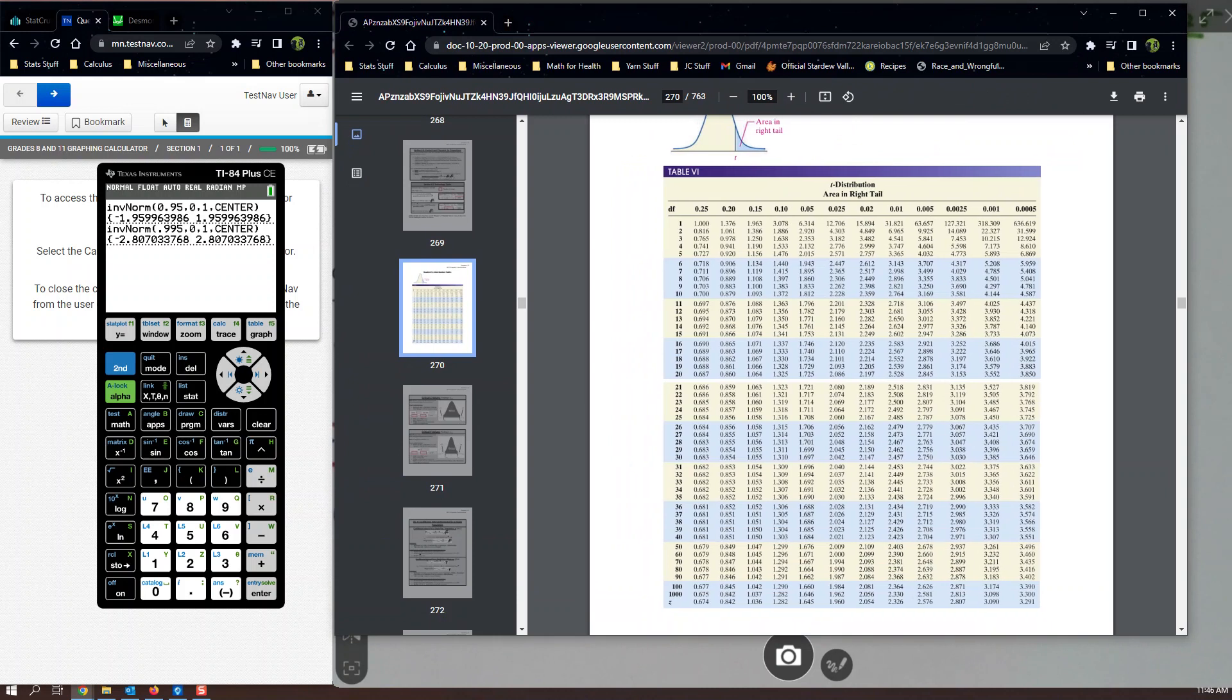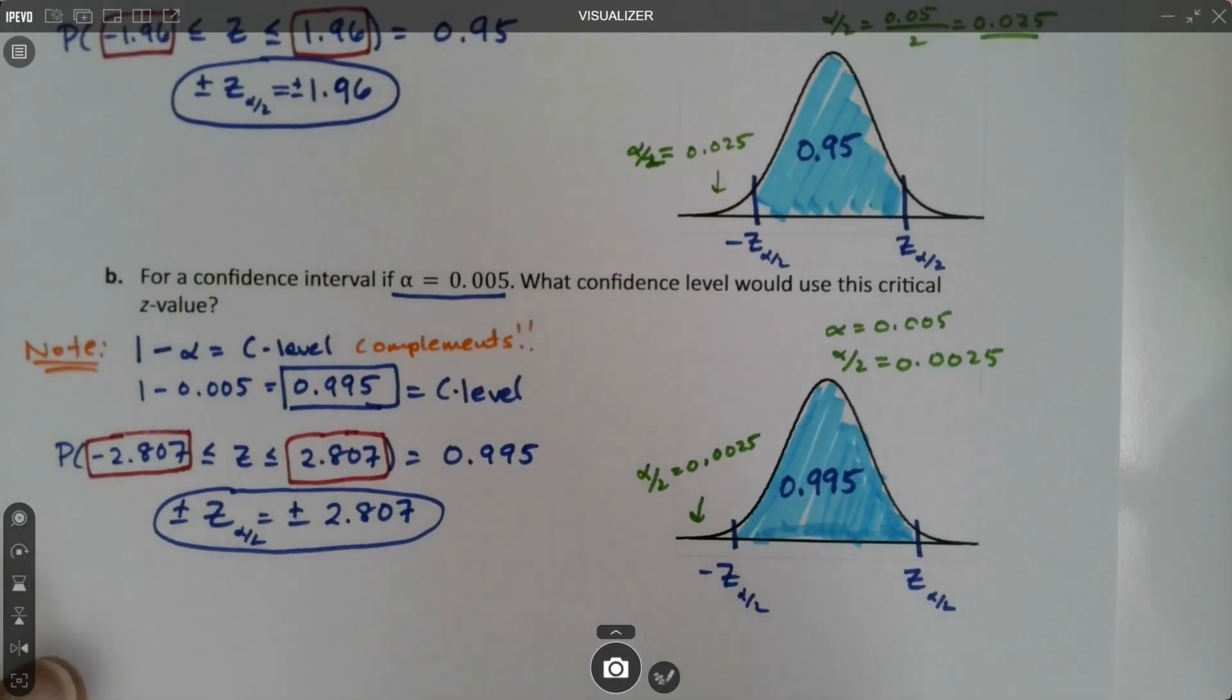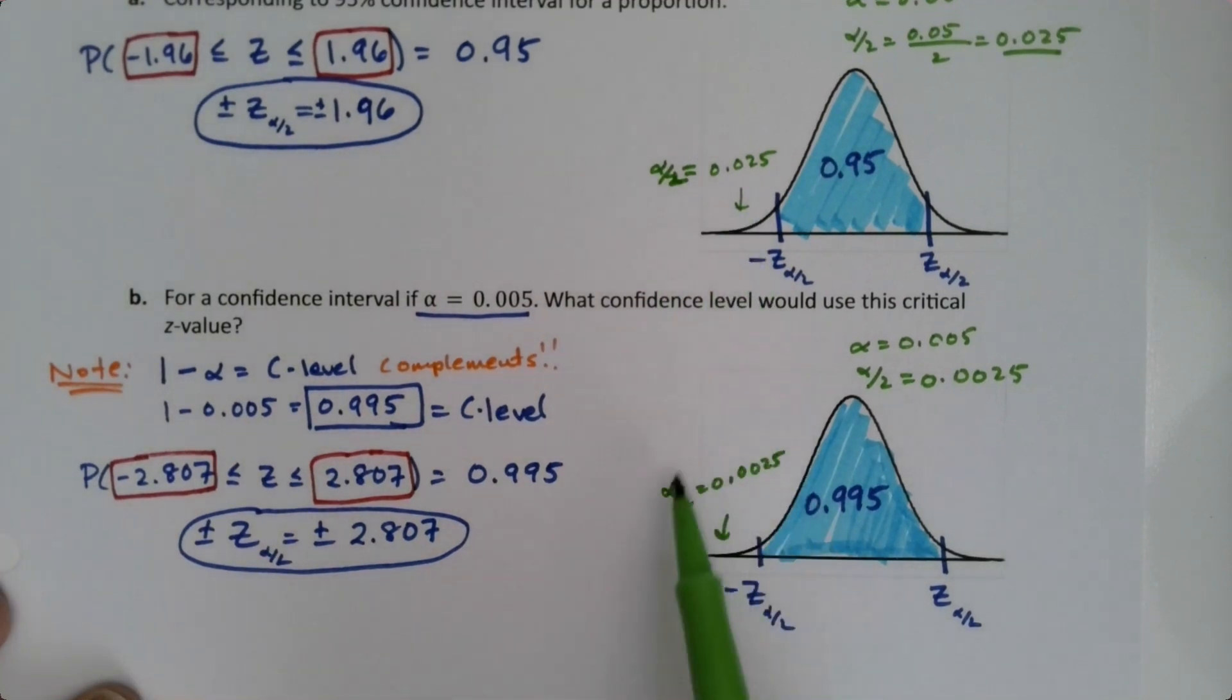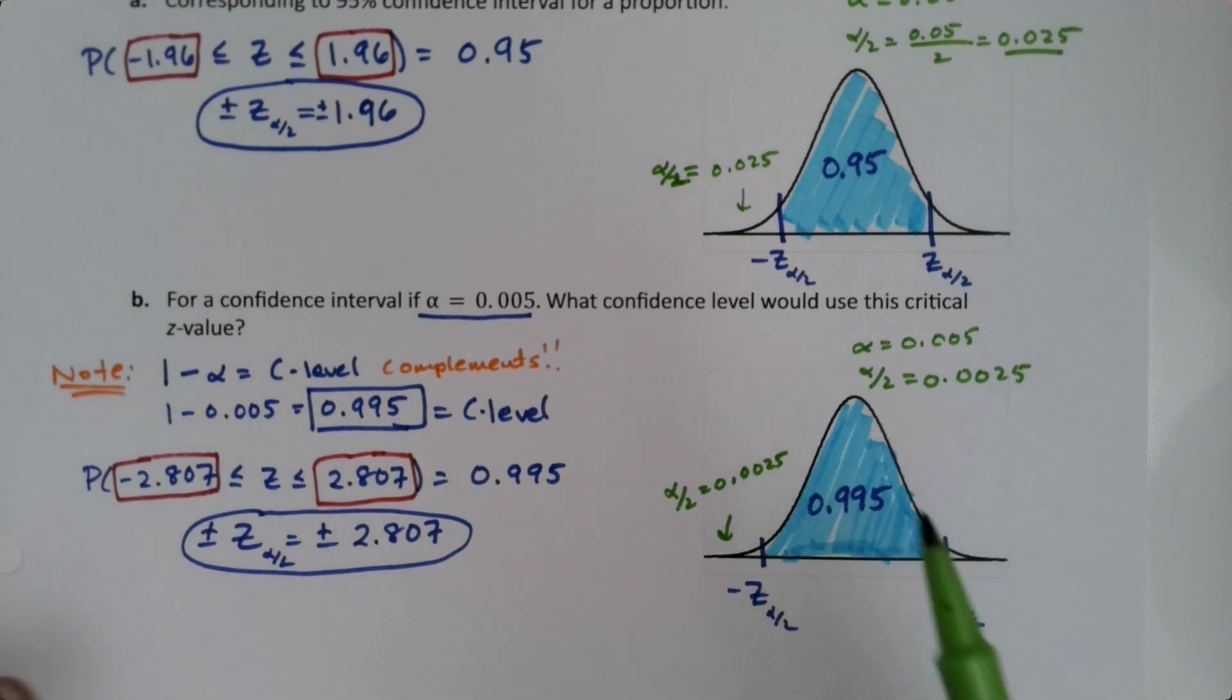You would go to the area in the tail, which was 0.025, which is a column in here somewhere. And you can see it's like a fifth column in. At the bottom, it's 1.960, down there at the bottom. And 0.0025 leads to 2.807 at the bottom. So, it's the same thing as with the calculator. You have to use the alpha over 2 piece. So, I lied a little bit when I said, you know, alpha over 2 is just a notation. It is, but it's related to it. You used to need alpha over 2 a lot more, as you can see with the table and with the old calculators. But with StatCrunch and the newer calculators, it's not as required.